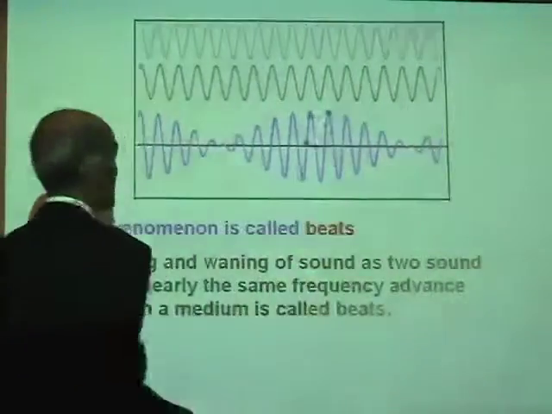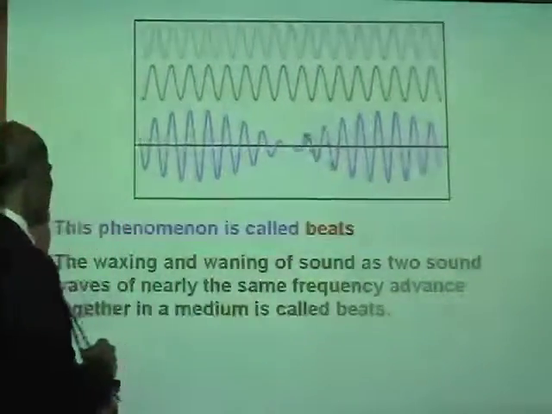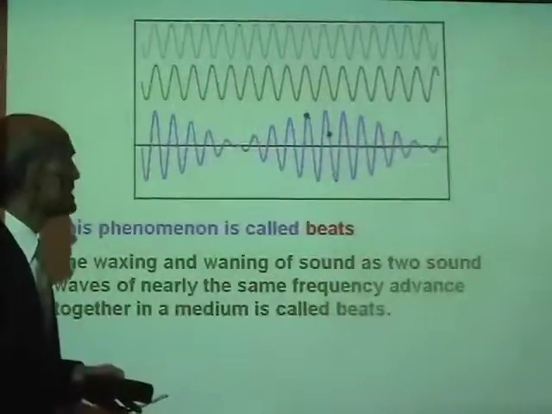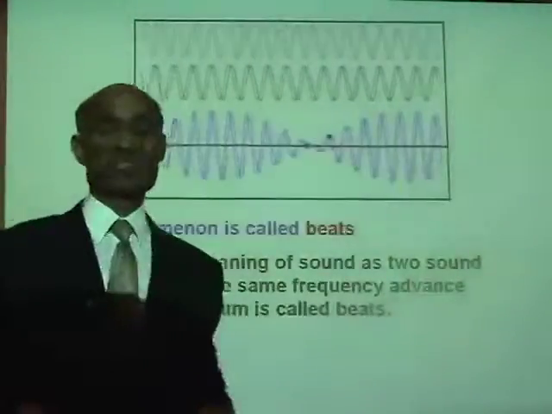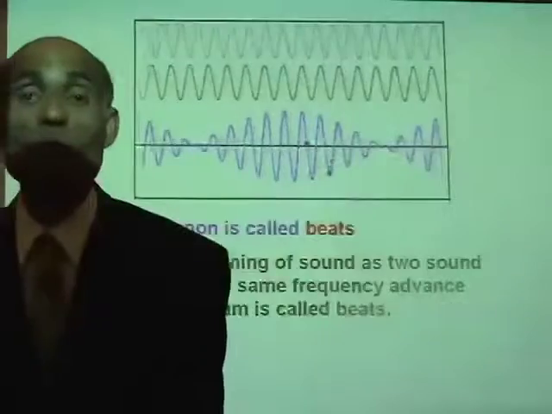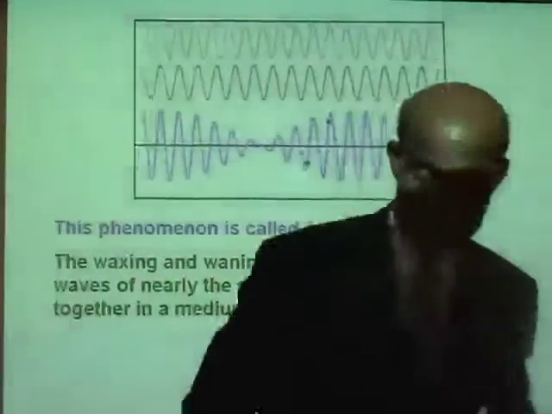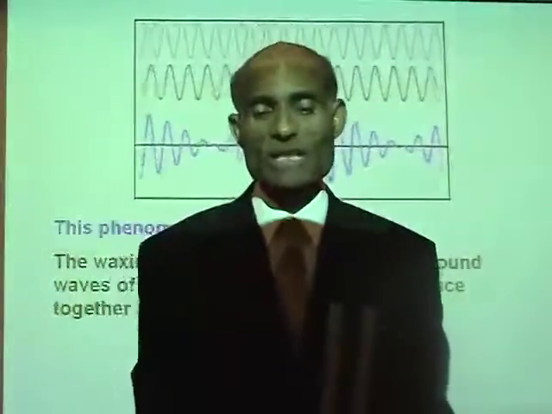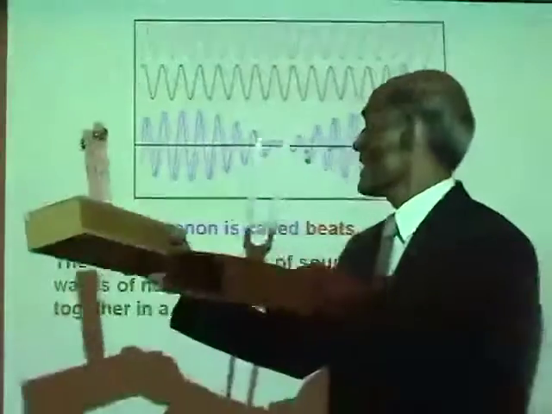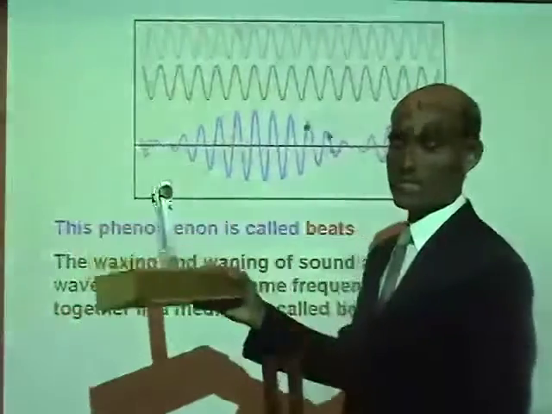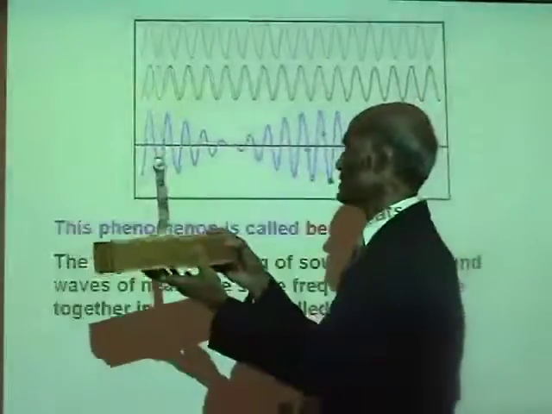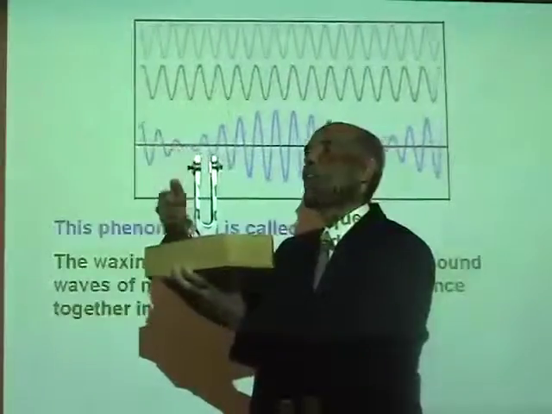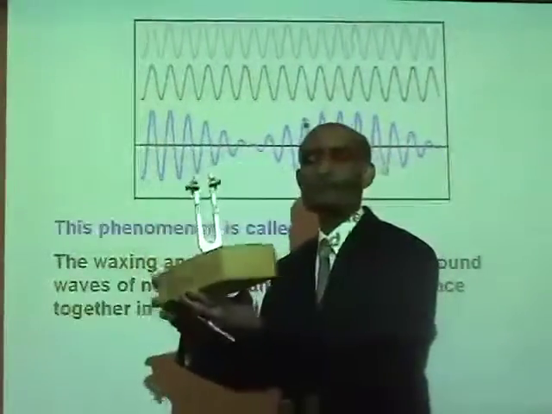The waxing and waning of sound as two sound waves of nearly the same frequency advance together in a medium is called beats. Well, let me see if I can produce beats for you. Well, I don't know if it's going to record well. I'm going to try. Well, I have two tuning forks here. Well, it's difficult for me to show. I have two tuning forks here. What I can do is, in the case of this tuning fork, I can adjust the frequency by moving this weight up and down. The frequency of vibration can be changed.